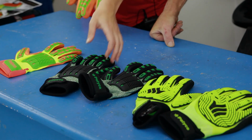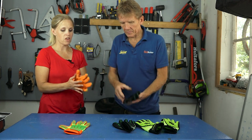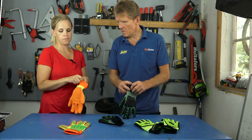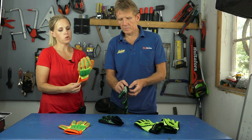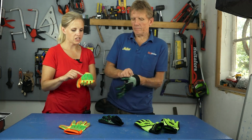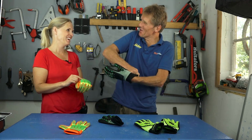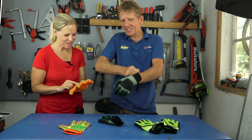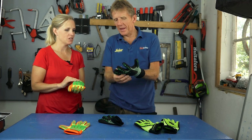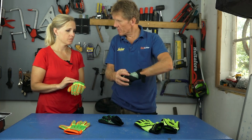I think if you pick the gloves up, you'll see that they're not actually particularly heavy, considering what they've added to them. Also, one of the key features of the design is that they hopefully won't cause hand fatigue. So there's no seams, they're really flexible. And within this protection here, as you can see, they come in different sizes. They do, yeah. They're good for me. For your size. And you want them to fit well, actually, because you don't want them to be an effort to put on, but once they're on, that's absolutely fine.